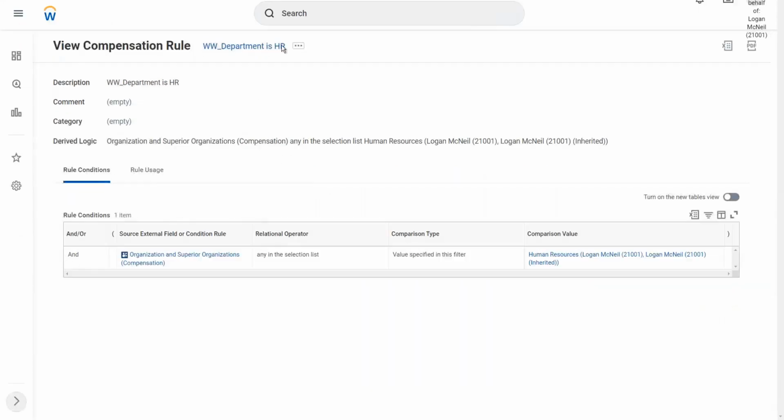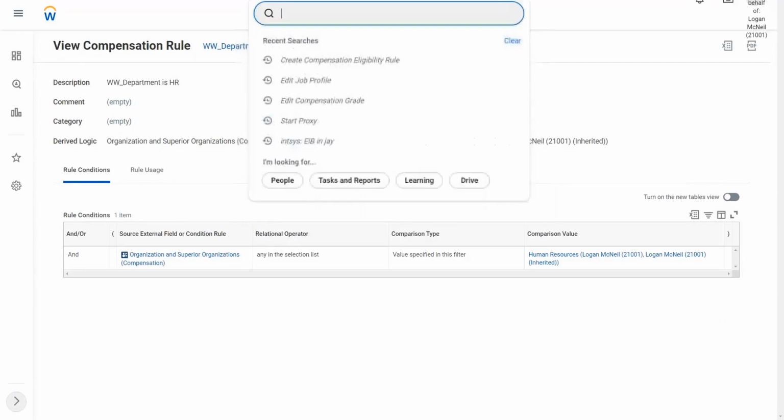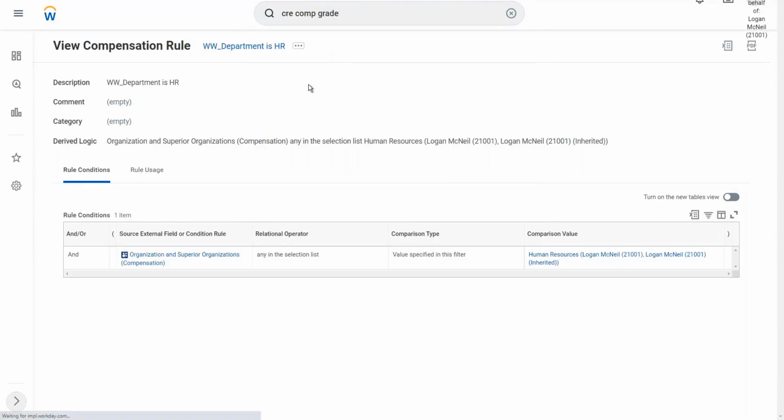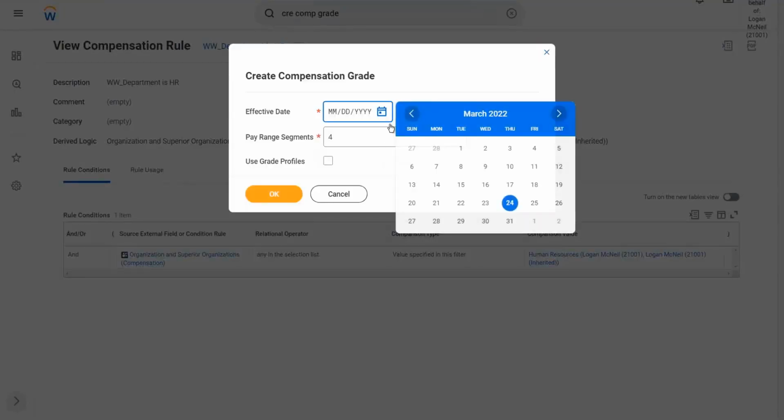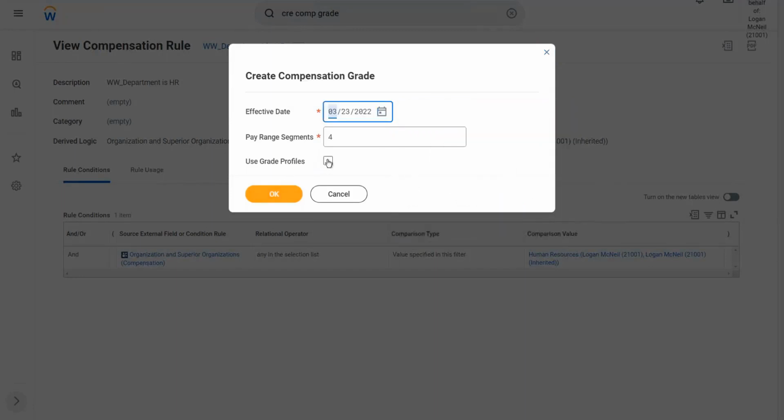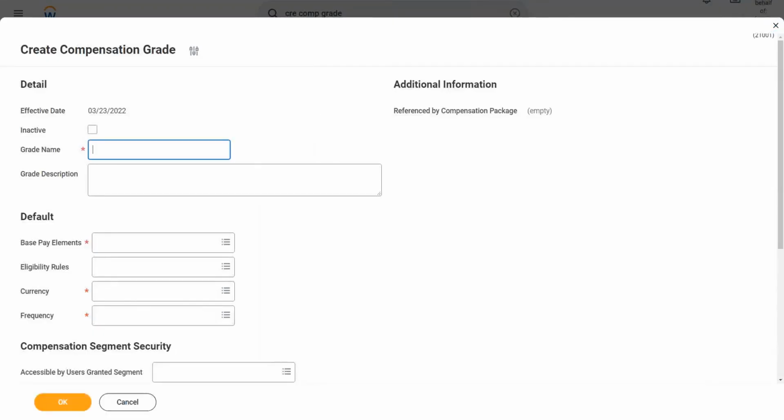And then what do we do? We create a compensation grid. Okay, and let's use grid profiles. And we call it compensation as per department. Okay.